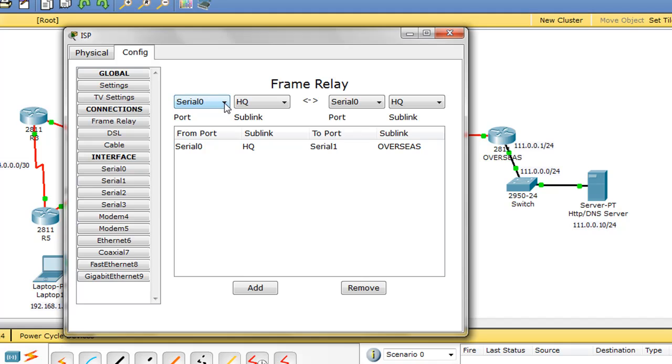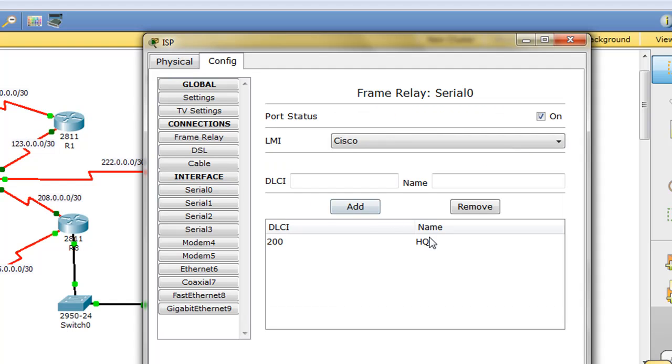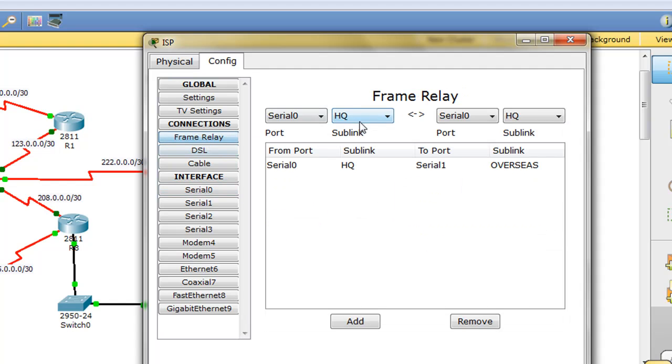So when you're done, you go to frame relay, right? And then from the left side, you have your link, the 0 0. That's where you have the HQ connecting to. So you come here and you select the 0 0, and the HQ is gonna show up, or whatever name you gave to the router on the 0 0 is gonna show up in the frame relay, right?